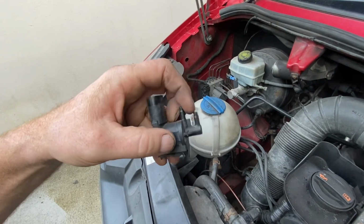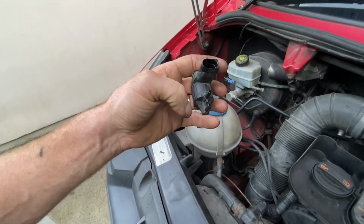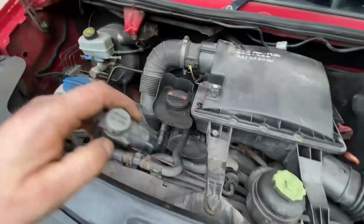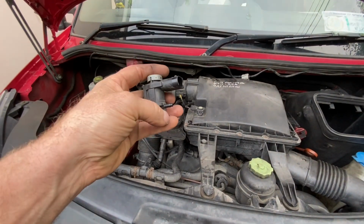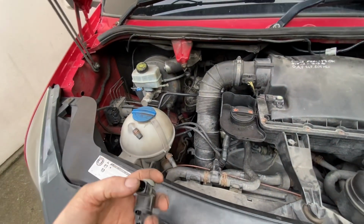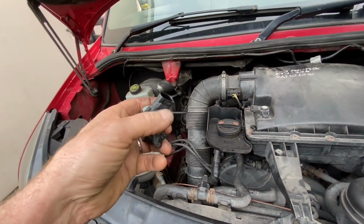The bottom one I can't suck on, that's blocked. The top one I can. All this is doing is allowing flow, but the long and short of it is that they were on the wrong way around. When this car was trying to build a vacuum in the system, intermittently, weirdly, it was just sucking air in from here down through the vacuum pipe and wasn't able to create a vacuum. And that then was dissipating any vacuum from the system for that control solenoid. So the long and short of it is, all I done was swap around the pipes.